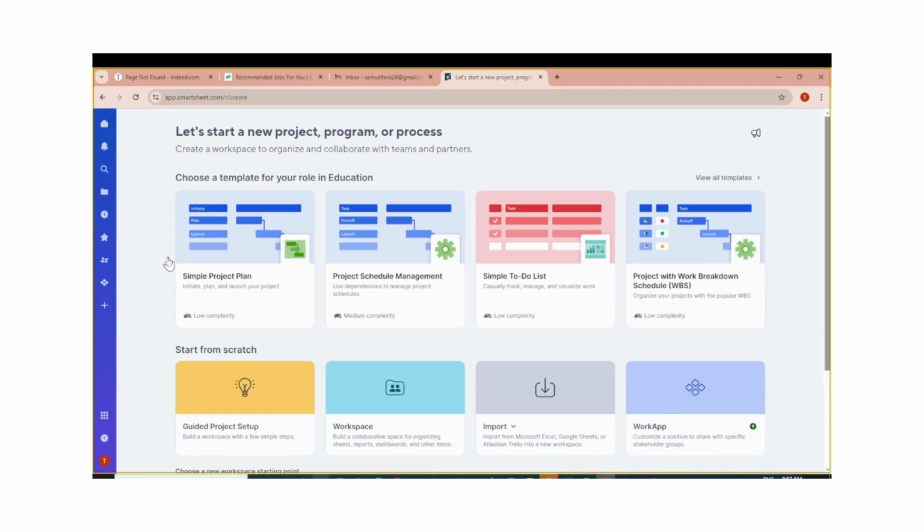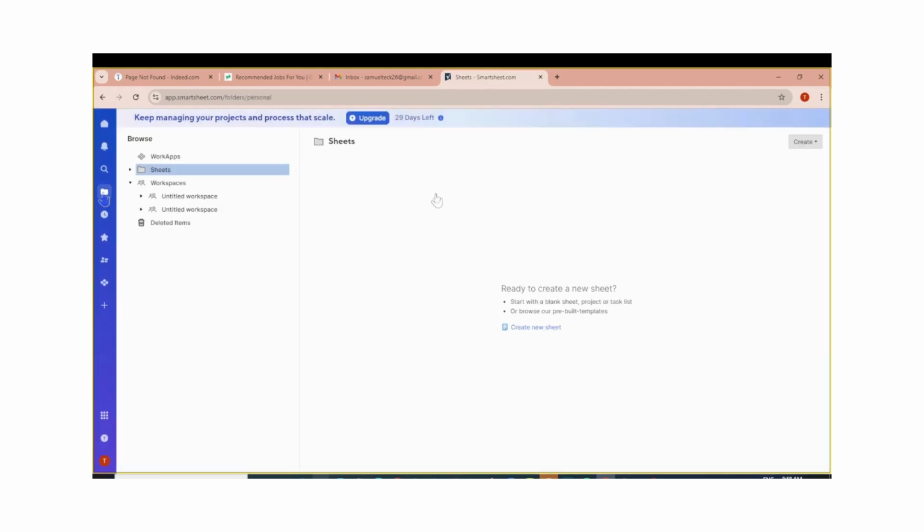It will also take you to the same template page. You get it now? Let me show you another way of creating your sheet. You click on browse. This is browse options. In the top right corner of your screen, click on create. This is create. To display the list of functions that you can perform on your sheet, like grid.